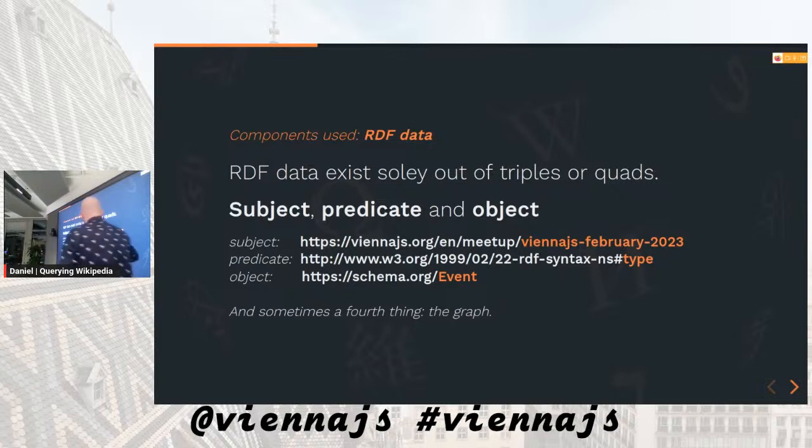So we have the URL, and then we have a predicate. And what you see before this hash is basically the namespace. So this can be anything. Maybe some people have heard of schema.org to make good SEO snippets. Well, schema.org is an ontology, and this part before the hash, or including the hash, we call the predicate, and these properties, predicates, are in a list, like in an ontology. So an ontology is basically a list of properties you can use. And then we say that this is a schema.org event. So basically we say this meetup today is an event.